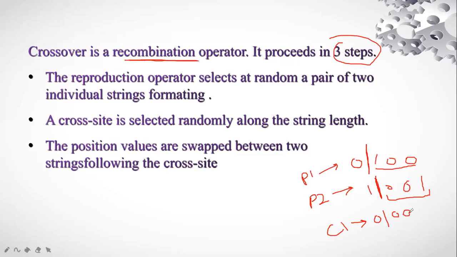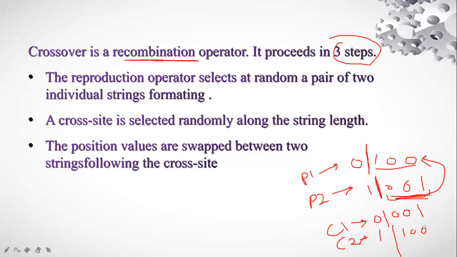0, 0, 1. So now you can see this is not exactly as parent 1, neither is it exactly as parent 2. I have swapped these two. Now, when I create child 2, what will I do? I'm going to again swap. This is parent 2, 1 is the same, and I'm going to swap. This has already been transferred or swapped to this particular parent 1, and parent 1's 100 will be coming here.